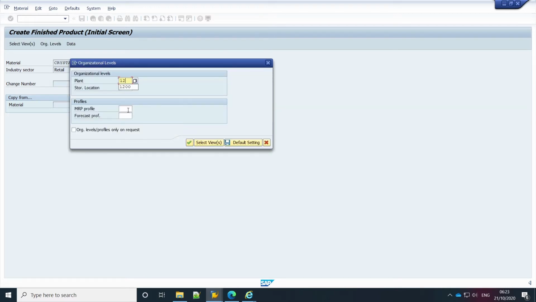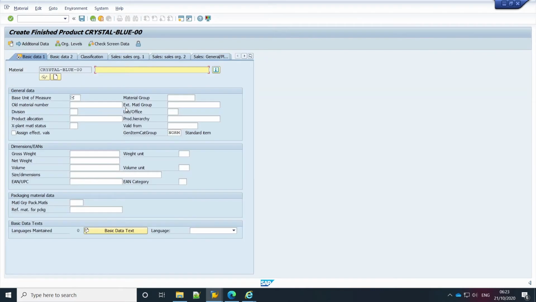And plant is 1200. 1200 is the plant of Dörstein in Germany. This is its code, and click Enter.